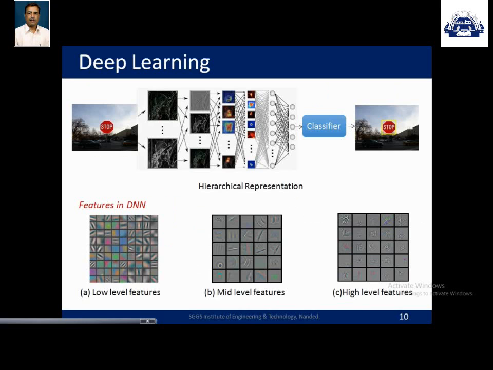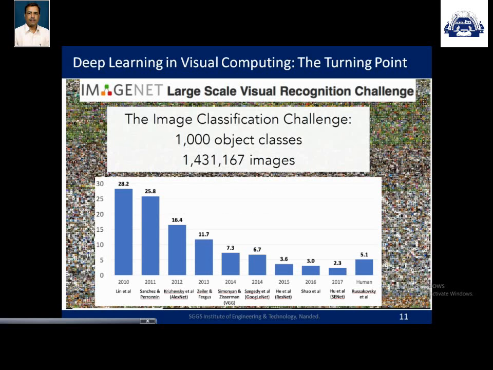Deep learning performs both the feature extraction and the classification task entirely with a neural network, end to end. The earlier layers extract low level features. The next few layers extract mid level features, and finally a few layers extract features represented at a higher level. Then a fully connected neural network is used as a classifier, starting from a large number of neurons to a smaller number of neurons.